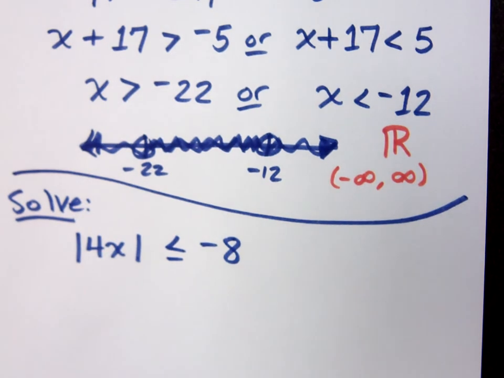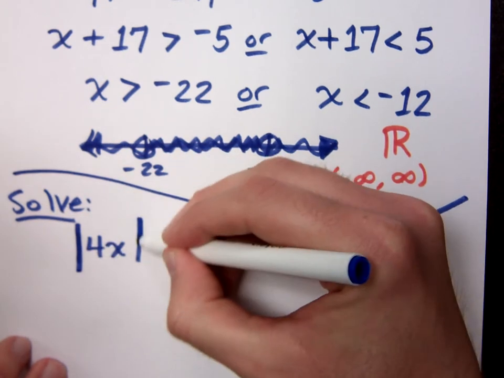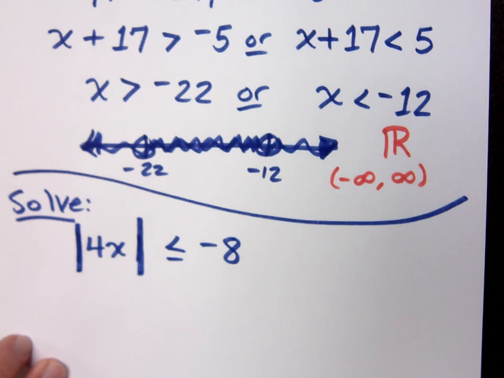The absolute value of 4x is less than or equal to negative 8. I thought that was 14x times 1. It is not 14x. Absoluto valuable. Incorrect way of learning Spanish, putting an O at the end of every word. Just like the incorrect way of learning French is to sound snooty at the end. No, I speak French. No, you don't. You just said I speak French in a horrible French accent.